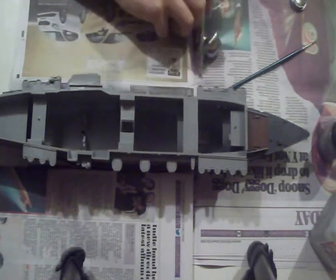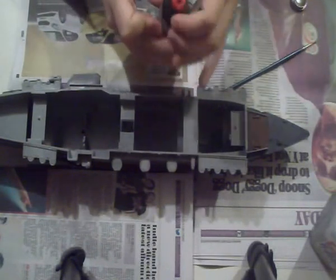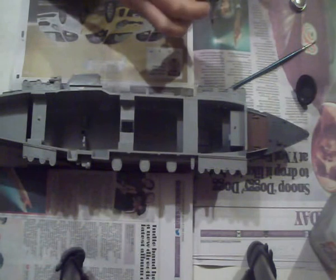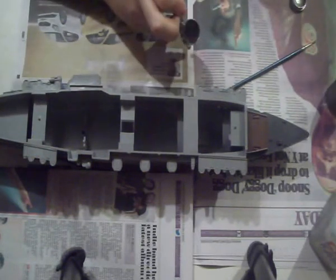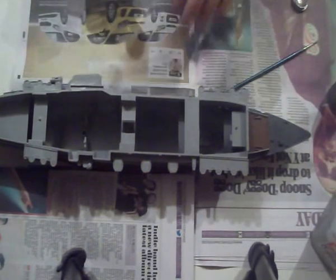That's so sprayed. Now what we're going to use is a mix of XF7 with a bit of thinner. I'm using it not straight out of the bottle, but with a bit of thinner, and I think that'll do for now. I've actually made it a bit better. It's coming out in a nice flow. It's not too thick, not too thin, so we're going to get a nice flow of it, just like that.